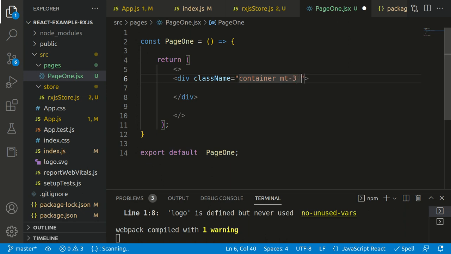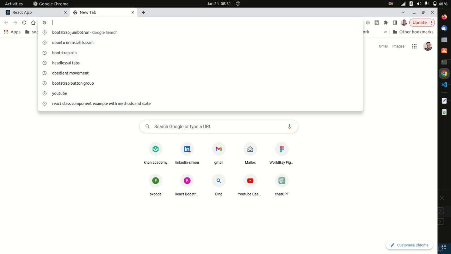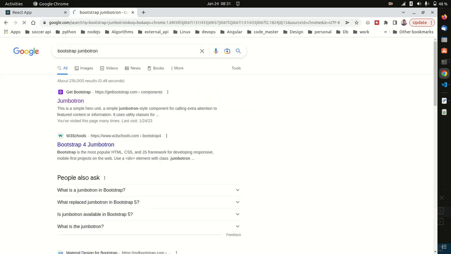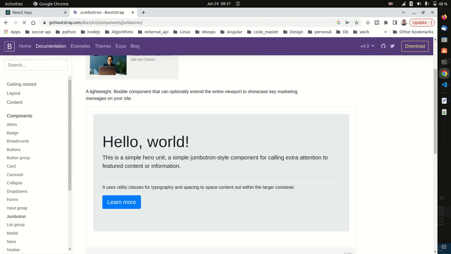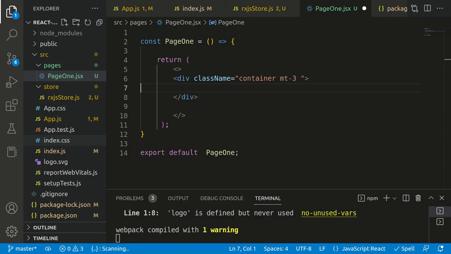Okay, so I'm going to go to the Bootstrap page. I want to copy the jumbotron. So here is the Bootstrap jumbotron. I want to use this for my page. So I'm going to copy this and paste it in my container.